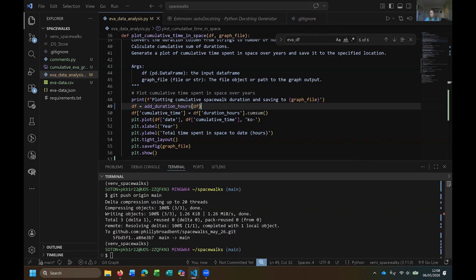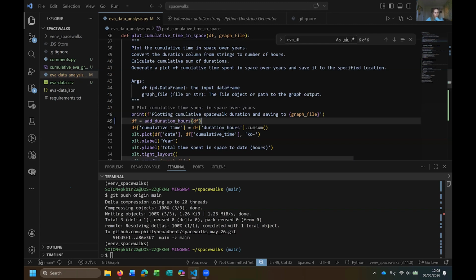If you could give me a green tick when you've got those two functions in your code and you've updated the plotting function to use add duration hours.